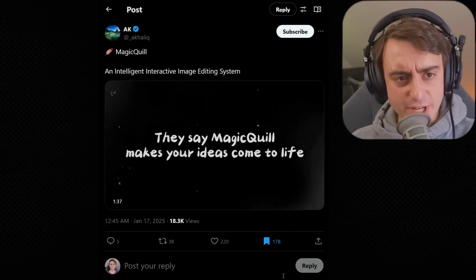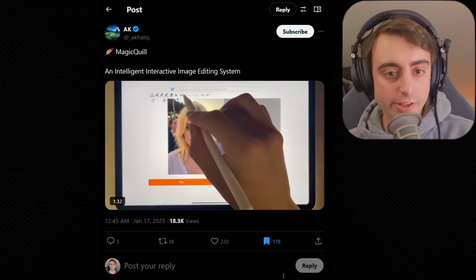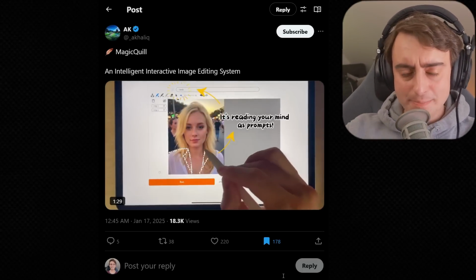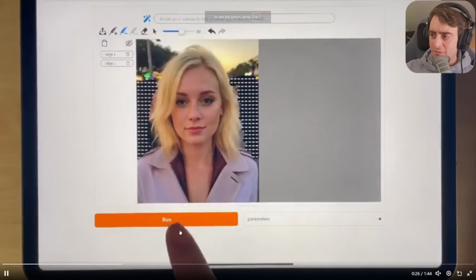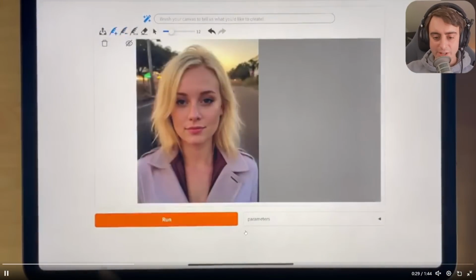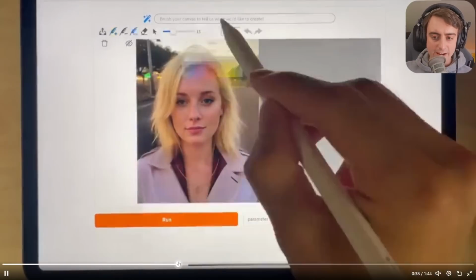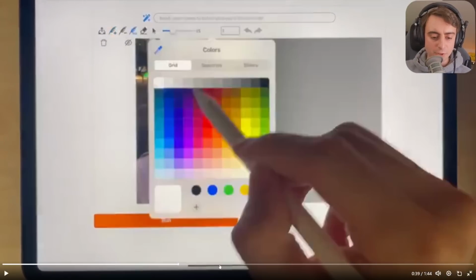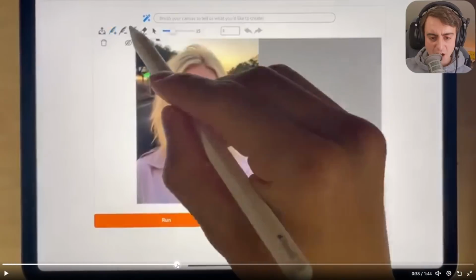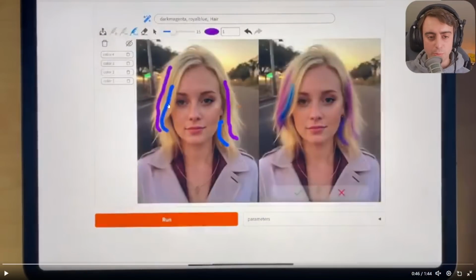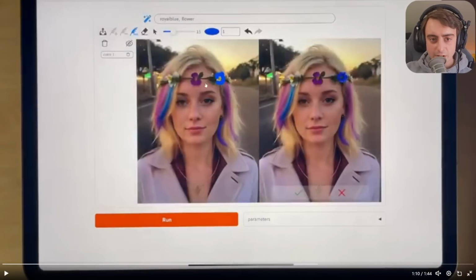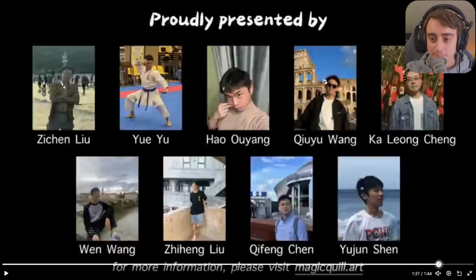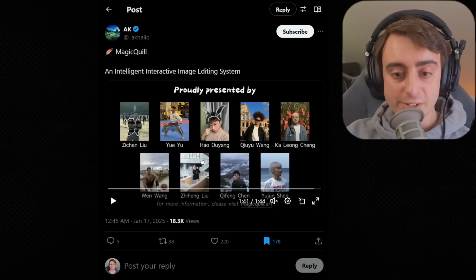Also wanted to mention this one. This is Magic Quill. It's an intelligent, interactive image editing system that uses AI to edit your images quite well. The demo that they provide showing off it running on this tablet here is pretty impressive. Adding necklaces, which is typically a pretty difficult task for traditional in-painting, but not impossible. Also able to do simple brush strokes here and add color to the woman's hair, flower petal headband, and it really does allow you to add and edit specific things. All in all, this looks super cool, and it seems really fast as well, at least from this demo video.